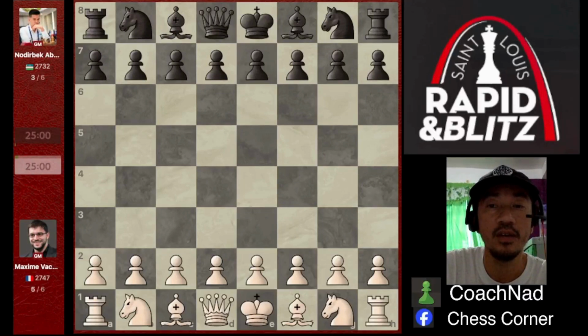In today's game, we have a game from St. Louis Rapid and Blitz. This is actually from Rapid section round 3. In this game, we're going to take a look at the game between Grandmaster MBL playing white against Grandmaster Motherbeck playing black. Well, let's get right into it and see what happened in their game.